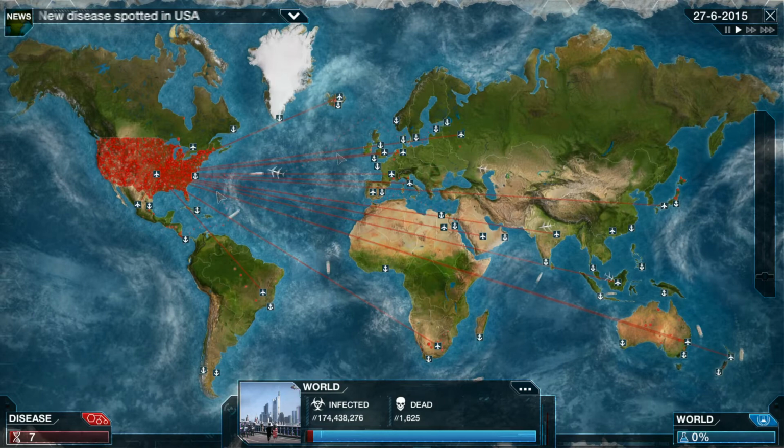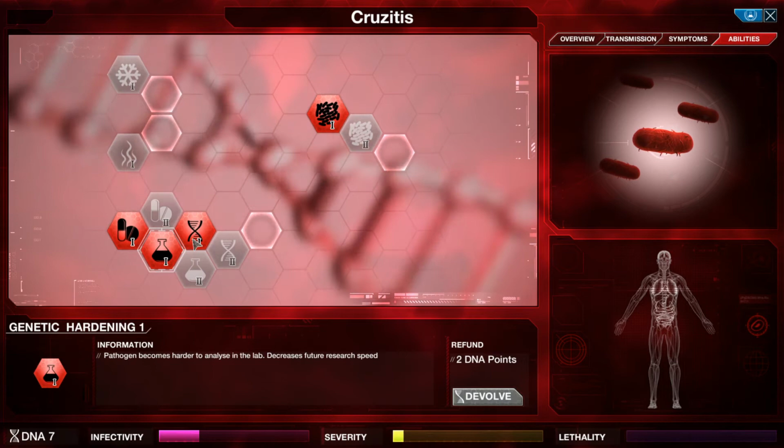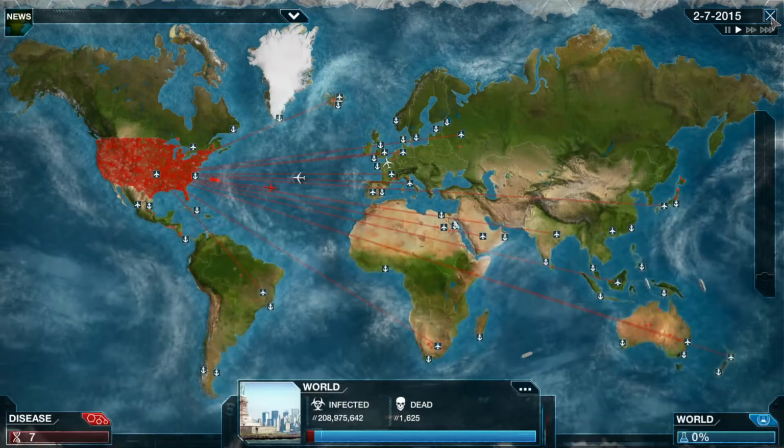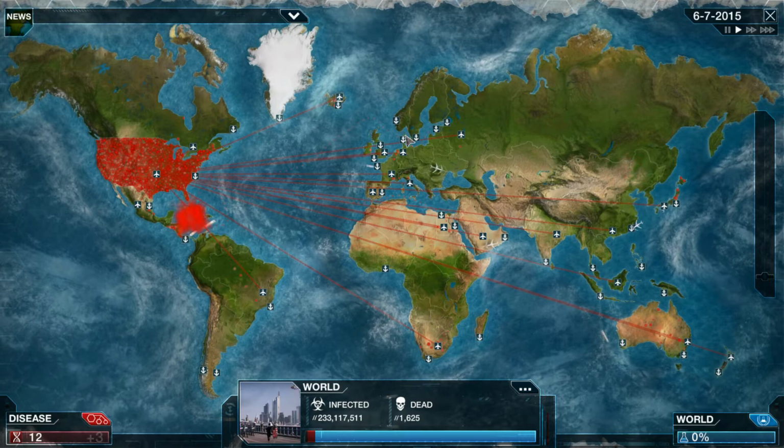So that's what I'm gonna focus on spending my points in, the abilities here, down here. The drug resistance and the genetic hardening, genetic reshuffle, all that. So I think the next one I'm gonna do is this one here, the genetic hardening too. So I need 26 points for that. We got 7 points now, that's not bad. We should have 27 points very, very soon. Yep, 12 already.